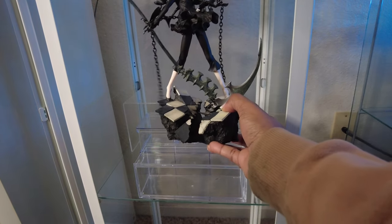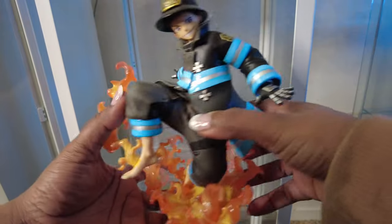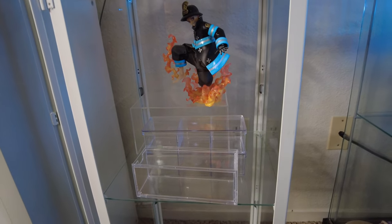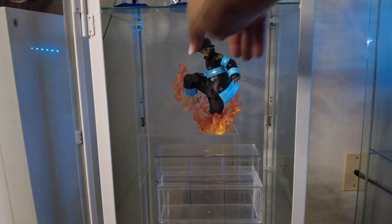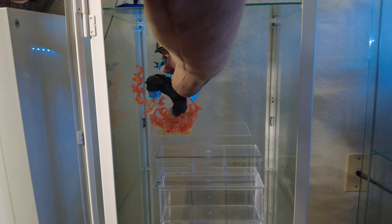And I tried fitting my Black Rock Shooter and she does not fit. And it's crazy because she is a 1/8 scale. And I believe the Shinra is also 1/8, but he's a lot smaller in height. So he fits perfectly. Barely, again, like Gojo, barely fitting. But he has a little bit more leeway than Gojo did. But still, I kind of want to put him with his Nendoroid because I love having, again, my sets together.